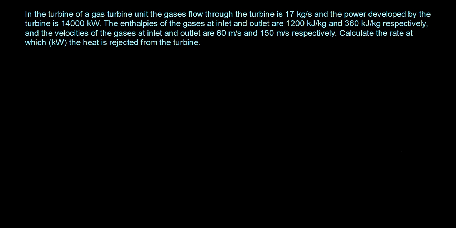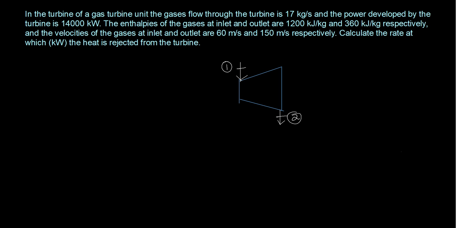Let me try to draw this gas turbine over here. This is the layout of our turbine. In our turbine, definitely our gas is expanded, so the volume of the gases increases. The inlet section will be over here, and this will be my outlet section. I can write this as section 1 and this as section 2.